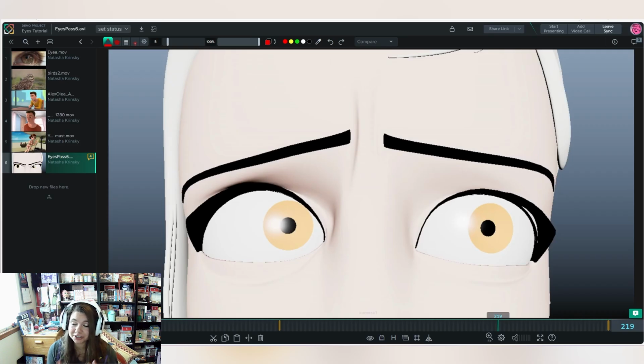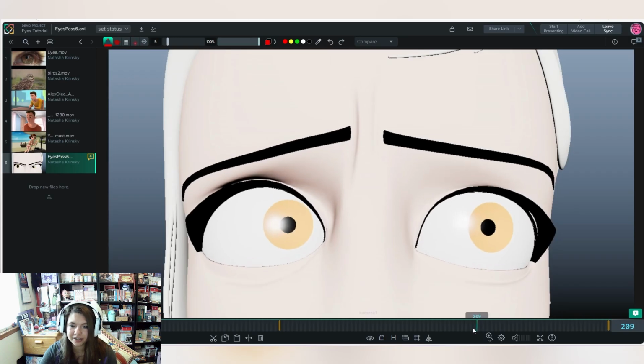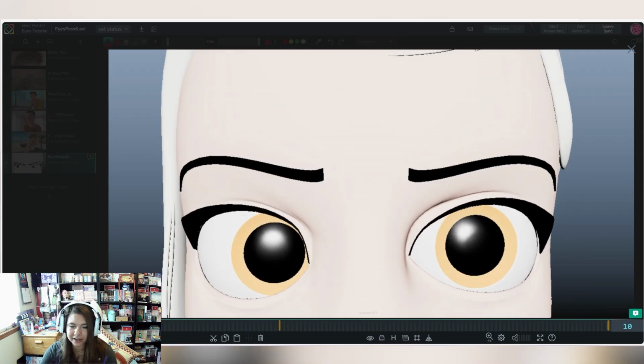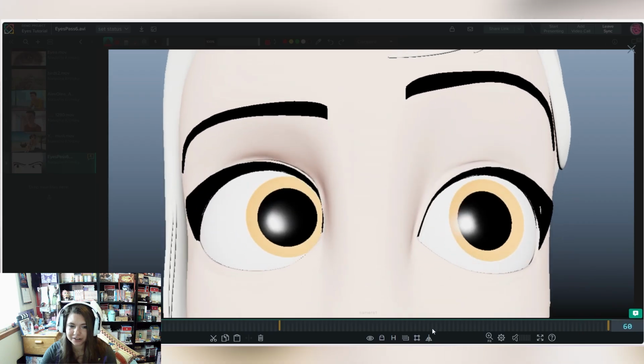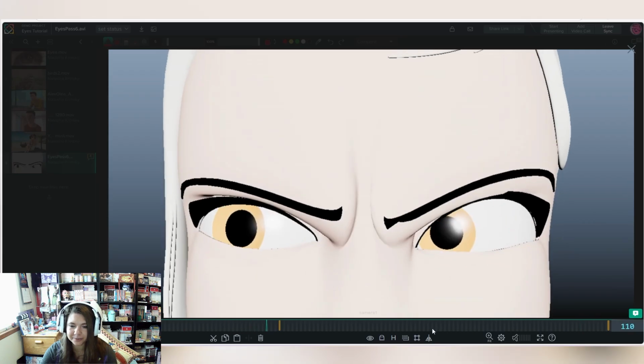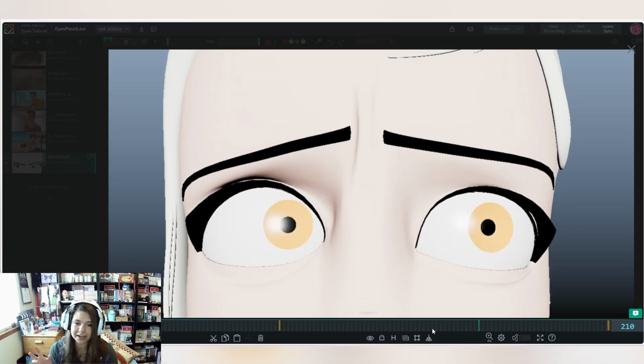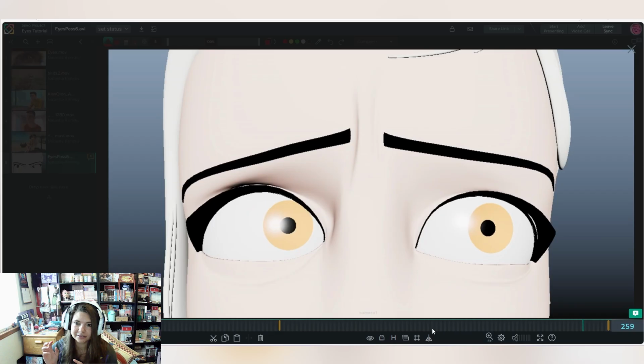So there would be acting choices in there and how you would do this, but you would hold yourself still and hold yourself looking at that object as long as you can until you know it's not going to hurt you. So eyes tend to freeze more than usual with animation when we're afraid and we're looking at something we're afraid of. So that can be a challenging look to get, so we don't look like we're stone and we're still fleshy, but at the same time you're staring at something you're afraid of and you want to move as little as possible.